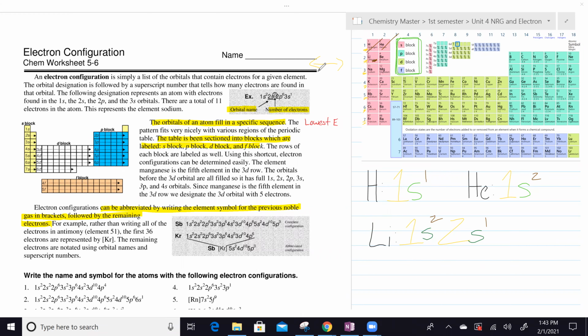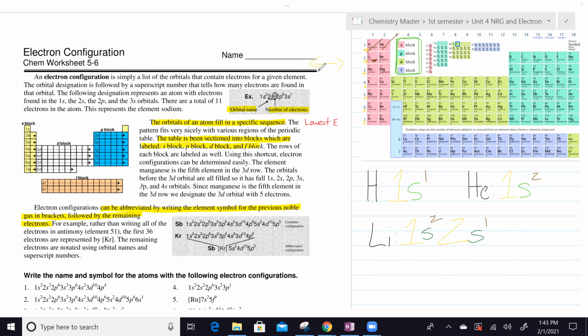Let me show you guys where this comes from. This is the written form of a Bohr diagram. So let me just show you. If we did the Bohr diagram for lithium, lithium has 3 protons, 4 neutrons. That's his nucleus. How many rings does lithium have? 2. Lithium, he's on the second row. So he gets 2 rings, right?